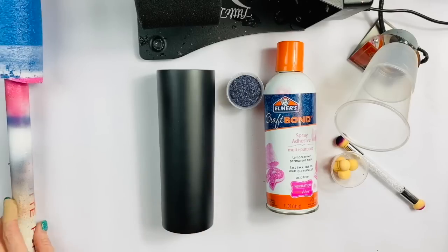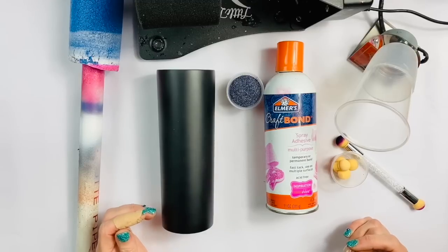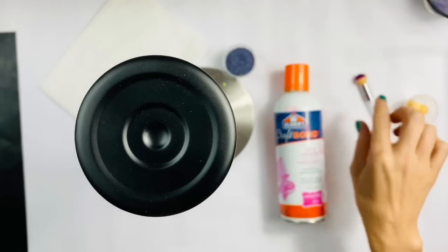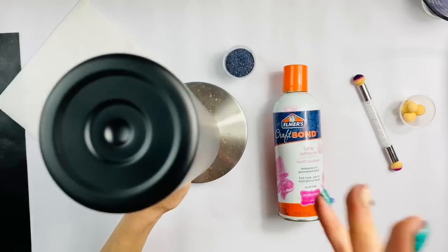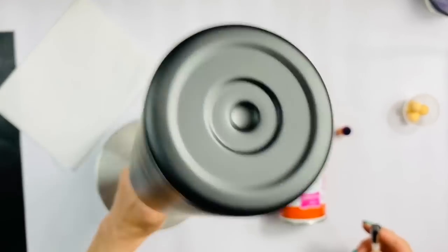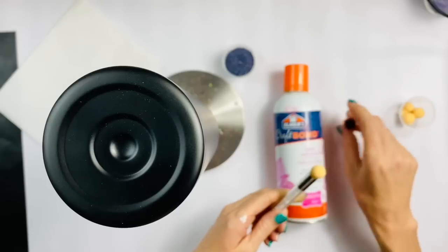I apologize for my voice, you guys. I'm basically constantly having triplets in my house and they're just little germ monkeys bringing home stuff from school. We are going to go ahead and set some of this stuff out of the way and get rocking and rolling. We have it set up on our little drying rack stand — this is just a paper towel stand I bought at the dollar store. It has a football on the top and it works great as a mount, holds really steady.